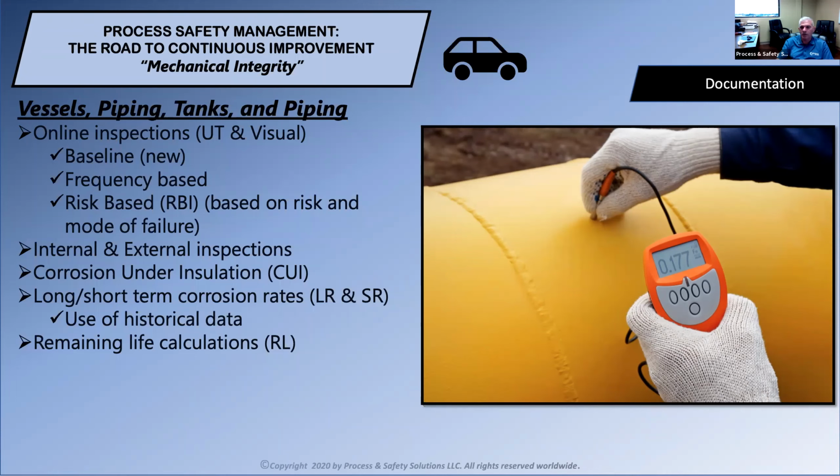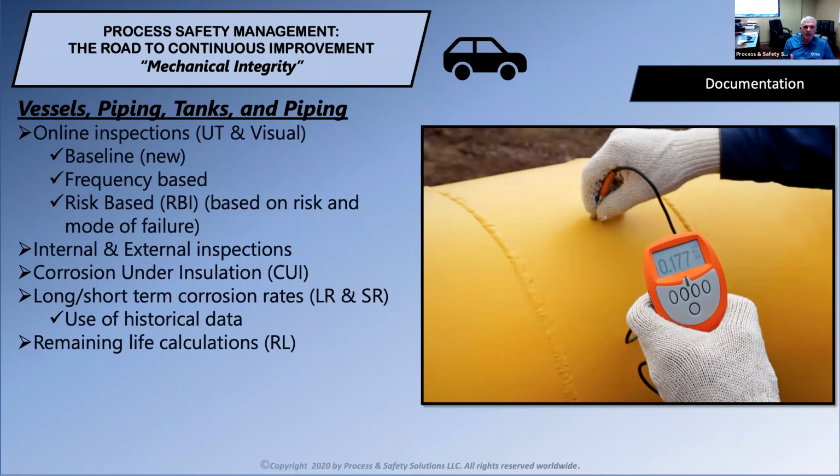So looking at a 2-inch hole, especially if you're looking in the wrong places, you'll never find those corrosion issues. You need to make sure your inspections and test plan coincide with your modes of failure, to make sure that you're looking in the right places and doing that in a way that would reveal those issues and those risks. Also, you must do your long and short-term corrosion rates.